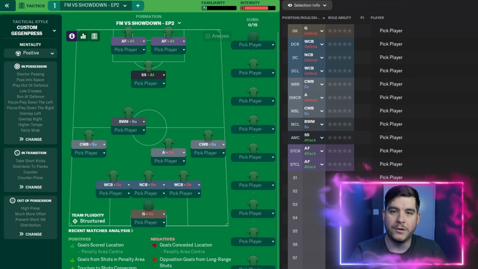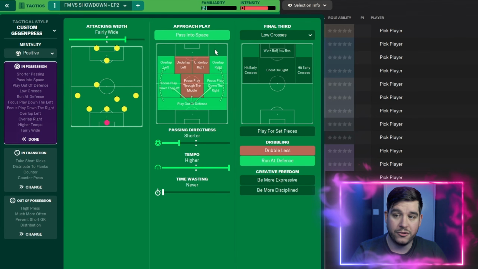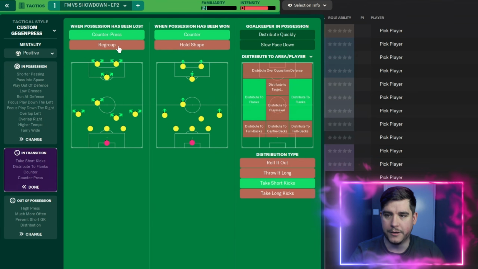Now, this is a tactic that we used in the second episode of the FM versus Showdown. As you can see, it's a 3-3-1-1-2 potentially, or a 5-1-1-1-2, whichever you want to go with. A custom gegenpress, positive mentality here. In possession, fairly wide attacking width with pass into space, overlap on the right and left, focus down the right and left, and to play at the defence, shorter passing directness with a higher tempo as well. Low crosses in the final third, and run at the defence also.